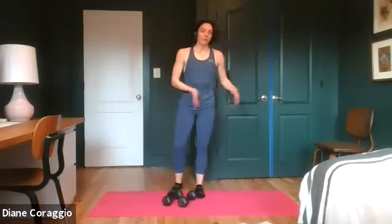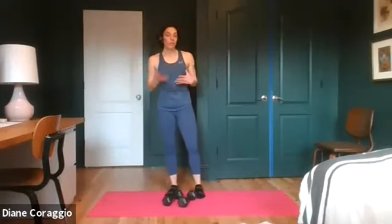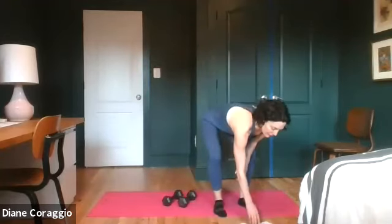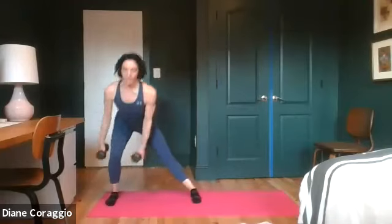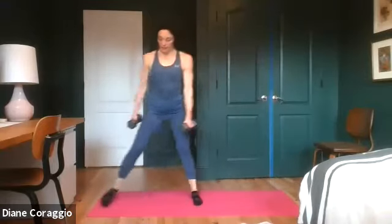All right, so we're gonna do those side lunges, six on either side, 12 Arnold presses. So if you're gonna alternate, you can either do 12 on each side or six on each side. It doesn't really matter. Just keep moving through for the 4 minutes. All right, so 3, 2, 1, 4 minutes on the clock. So again, however you wanna hold your weights on these lunges, you don't have to do it the same way each time.